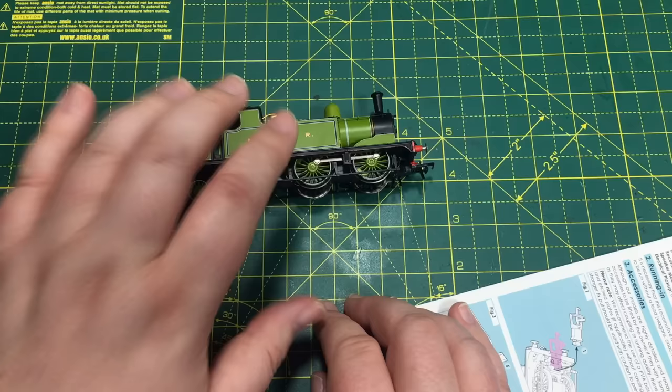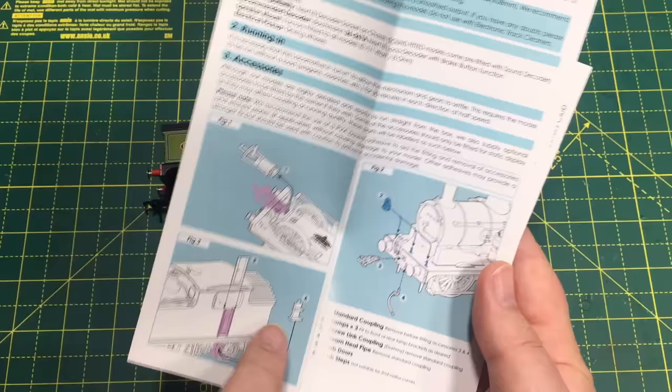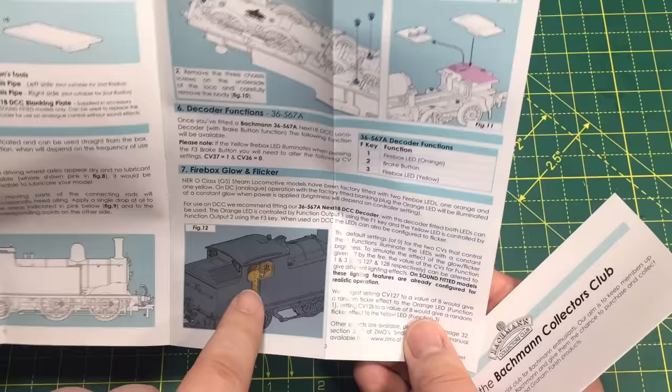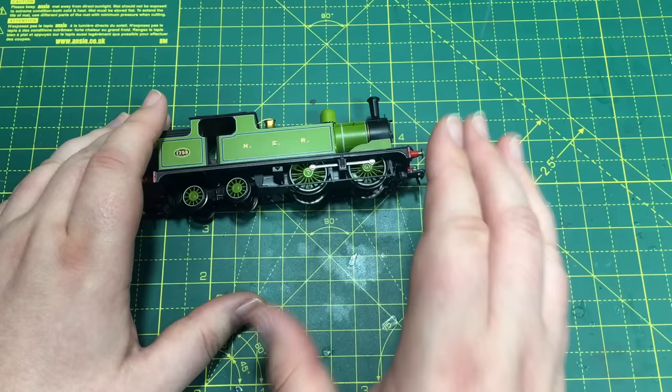Just a quick look in the pamphlet that comes with this gives us some information about where the detail parts go. This is always really useful because back in the day, they didn't tend to tell you, which was a bit of a nuisance. And we've also got some information here about where the fireman's tools go, lubrication. This model is equipped with Firebox Glow and Flicker, and we will be doing a full DCC fit of this, and this shows us exactly how we get in to be able to do that. So stay tuned for the last third of the video for information on the DCC fitting.